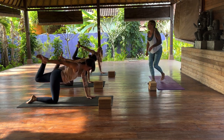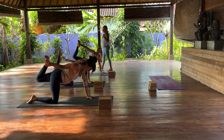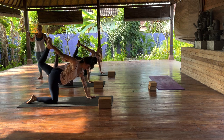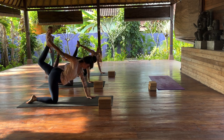Maybe you can take a hold of the foot. Maybe you just energetically reach the foot towards the hand. If you have a hold of the foot, you can allow the foot to open that right shoulder up. Maybe you look up towards the right shoulder, or you can stay with the gaze looking down towards the mat.